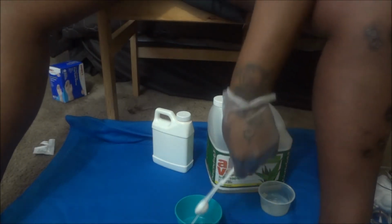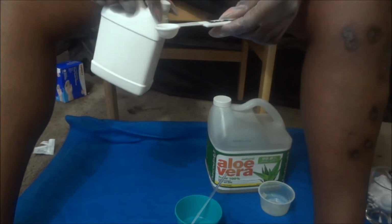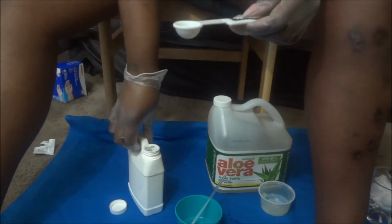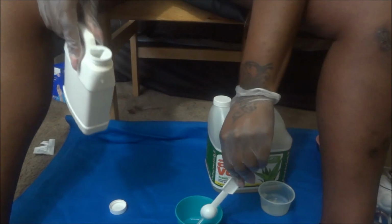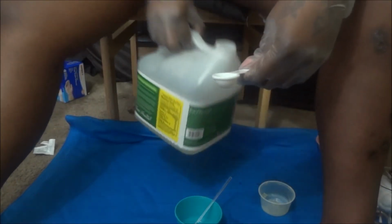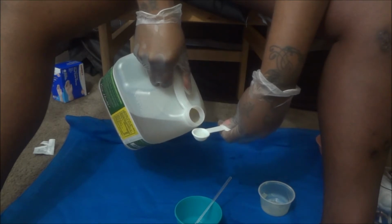So what we're going to do, just like we did the other weeks. Well, this one is going to be a bit different because I'm only going to do a one-in-one solution this time. And since this is week 5, I'll be leaving it on for 5 minutes. Put the lactic acid in just like so. Going to add in equal parts of my aloe vera juice. And I think I got this big thing of aloe vera juice from Walmart, if I'm not mistaken.